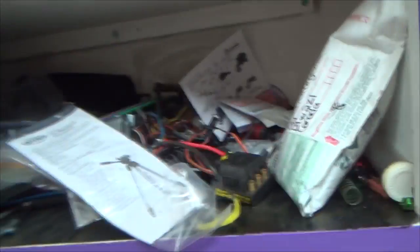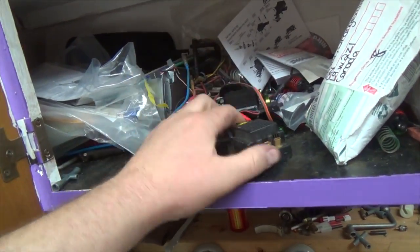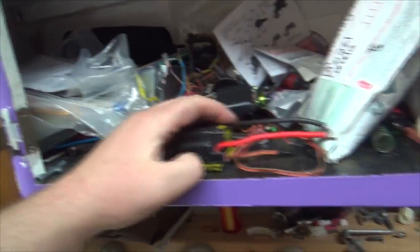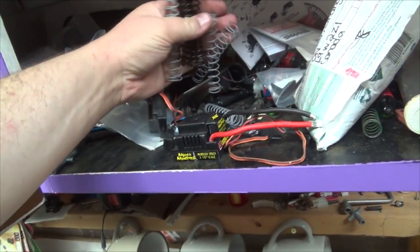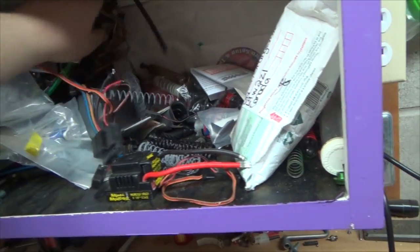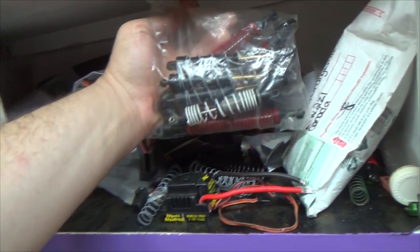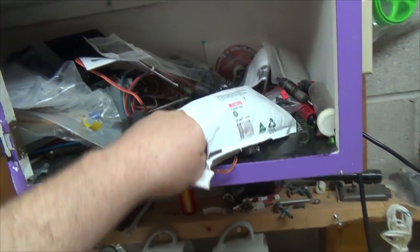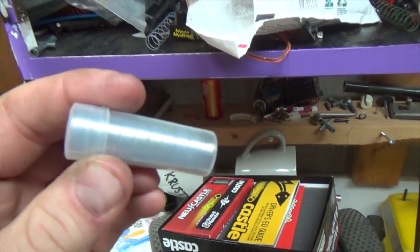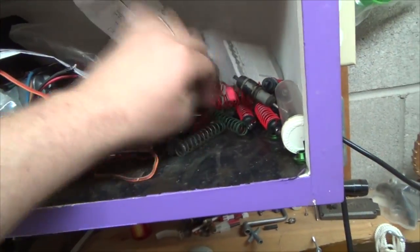There isn't much up here, just some old radios, some old receivers and stuff, some old servos, some old, I think that one's fried from this guy. Fried that one, I had to get a new one. Some old springs from the T-Maxxes, some old shocks from the T-Maxxes and Hyper 7 or Crawler or something maybe. This is full of bearings here. I got a smoking hot deal on a whole bunch of these bearings. Can't remember what they were for now. But some other springs and junk.